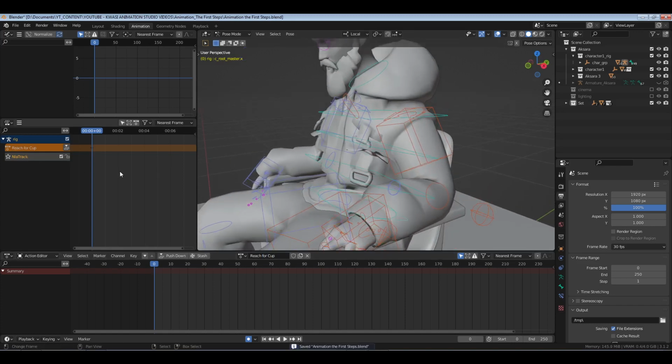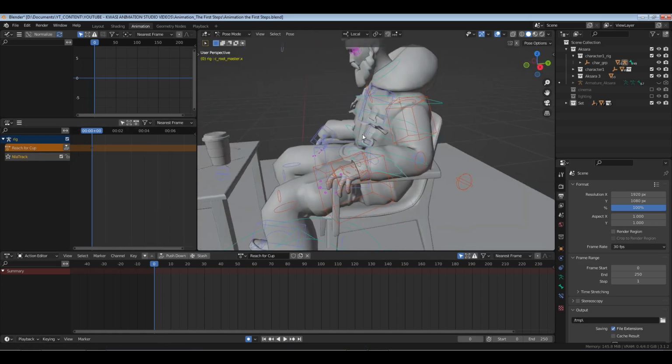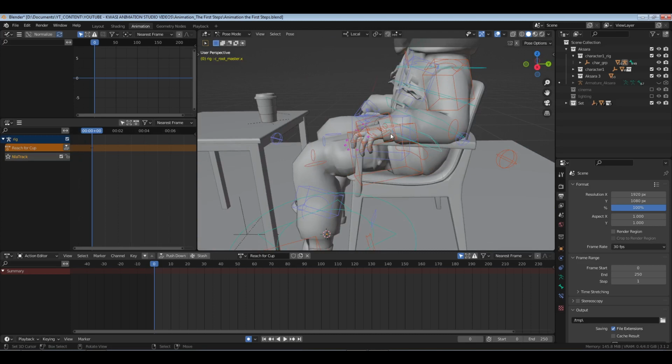Since this is selected, I'm going to hit the N key and make sure it's on replace. All right. So I already know that the first place I need to start is at my waist. So if I was to reach forward, I would reach there first and then my arm. Now mind you, that doesn't mean my arm won't move, but we're not going to focus on the arm yet. The character is presently in IK.